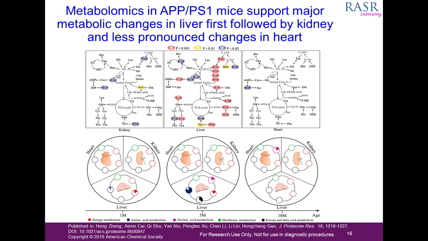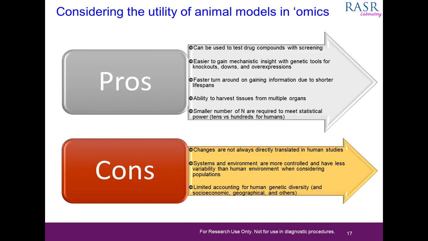And to further support what we're seeing with the glycolytic pathway, there was a recent metabolomics study that came out by Zing and co-workers. What this one shows is that if you look at the metabolites in this same AD mouse model across liver, kidney, and heart tissues, you start to see a lot of metabolites that are changing in energy metabolism pathways as well. And so what they identify in their work is that very early on in the liver tissue, you start to see changes in energy metabolism that precede changes that take place in heart, liver, and other tissues. So we think this presents a really good way to start to tease apart what's happening in AD in early stages by focusing on tissues outside of the brain.